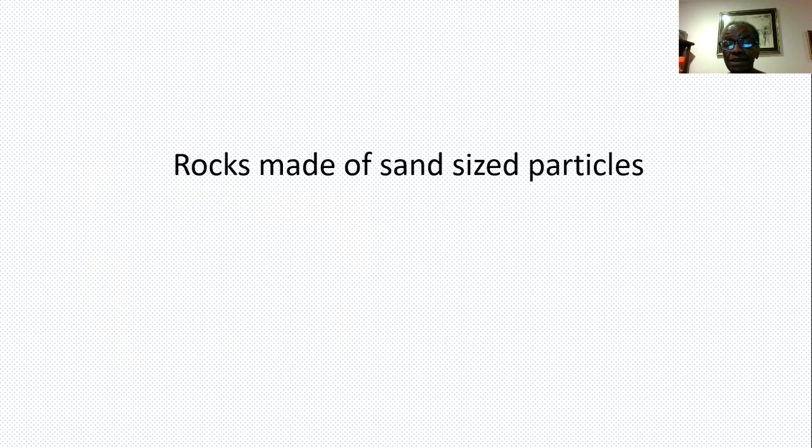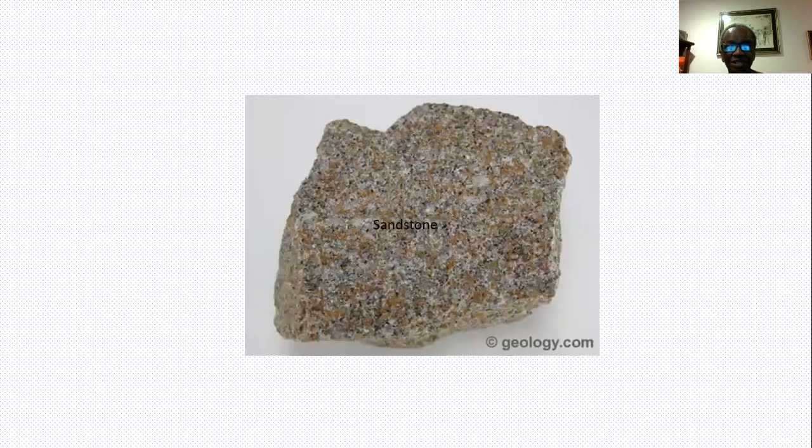And then we have rocks that are made of sand-sized particles. Within your textbook, you probably saw a chart that had the names of the sediments and how large the sediments are, because we classify the sediments according to size. But we're not going to go around trying to memorize what the size of the sediment would have to be so that it can become sand. We'll refer to that chart to help us if we need to. And here's sandstone. Sandstone, then, is the sedimentary rock that is made when particles of sand are cemented together.